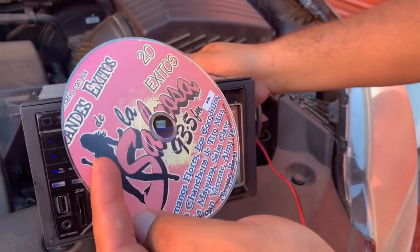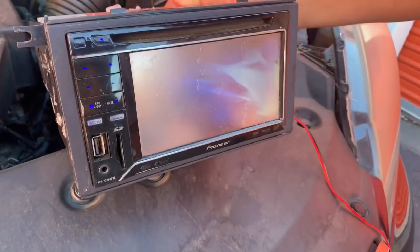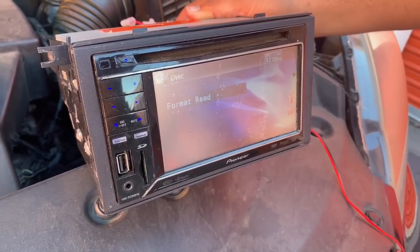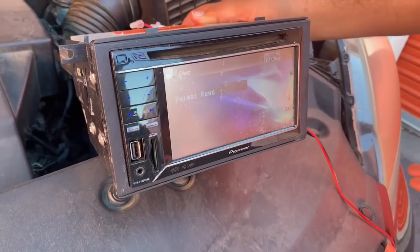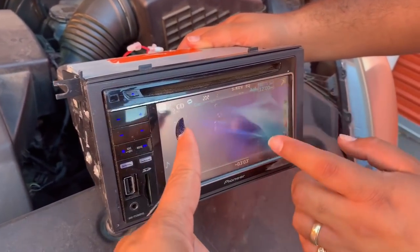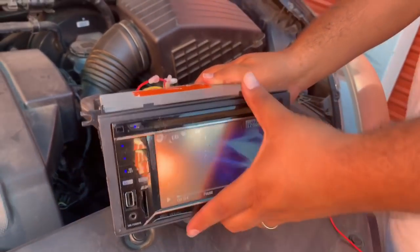Is that a movie, or is that a CD? Let's see. In Spanish. I think it's just a dance one. Let's see if it's a movie. Format, read, disc. It's a disc. It's a CD, baby. So it's playing it. But look, this is a nice stereo, and it's a good brand. Pioneer. Touch screen. Look, you can touch all this. And it's probably got some good memory on it, too. Yes, ma'am, it does.